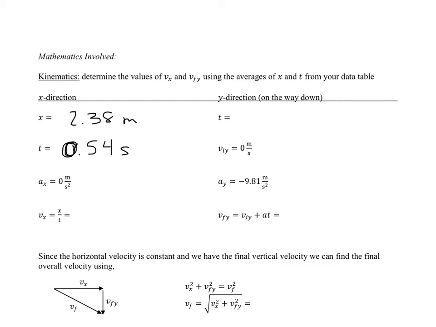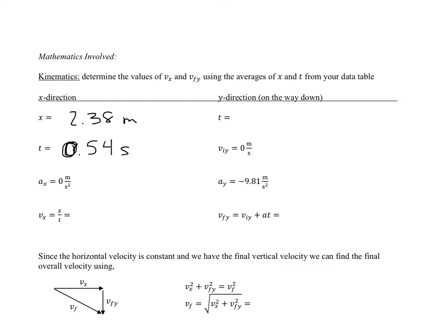So let's first start with the x direction. In the x direction, if we recall, we know that there's no acceleration, because gravity, the thing that accelerates an object, only works vertically. Gravity pulls down, as we recall. So there's no horizontal acceleration as always. Ax always becomes 0. And we've always said this year that we're going to use only one equation in the x direction at all times. And this is the equation right here. Vx is equal to x over t.